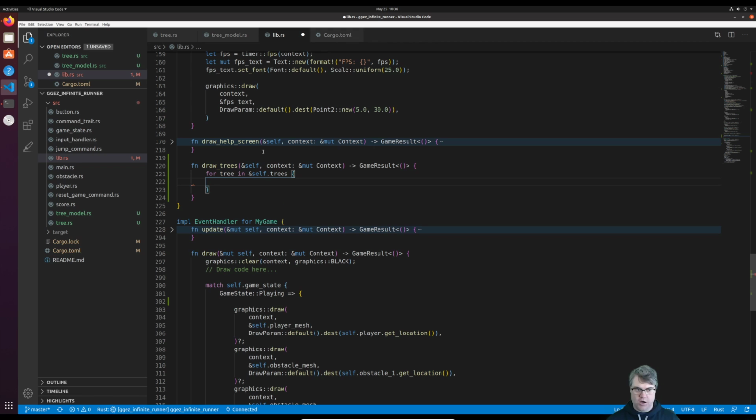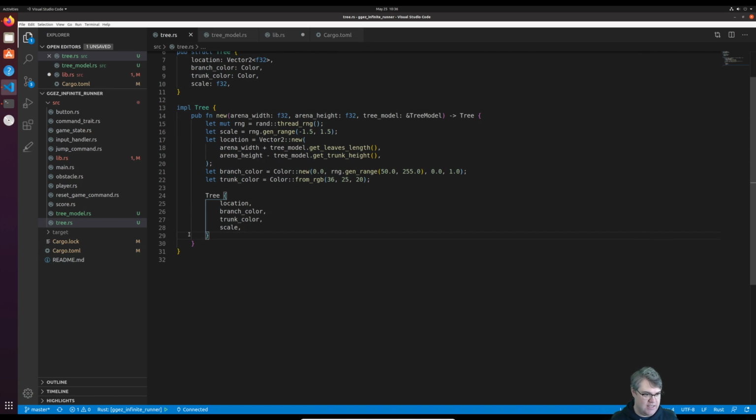Okay, so now we have a tree. We want to just call its draw method, which means we need to add a draw method into here. So pub function draw self. I guess we do need a context, don't we? So we need context.